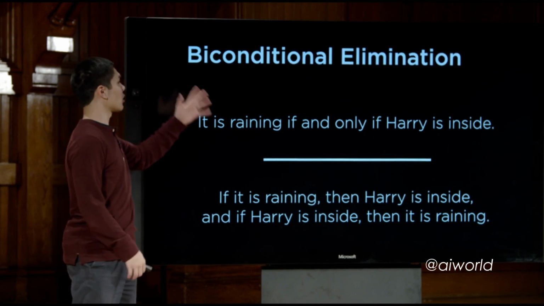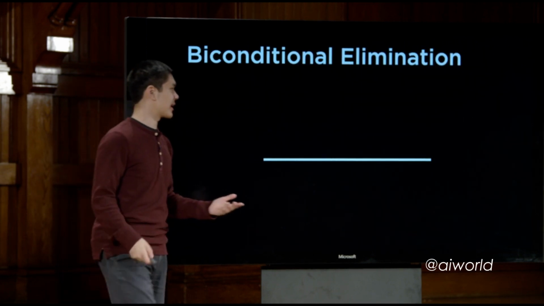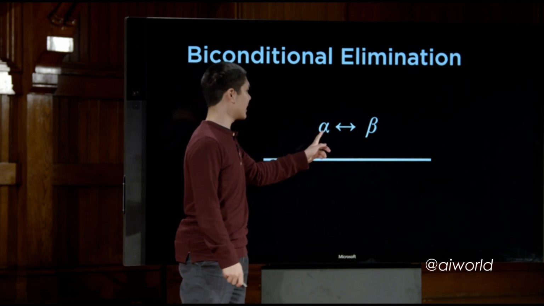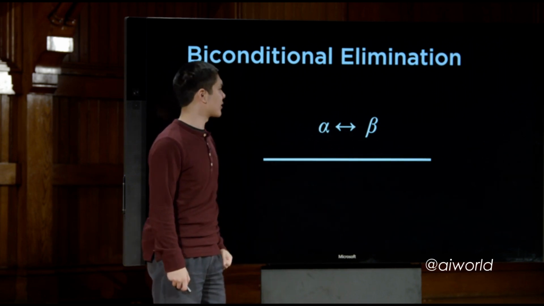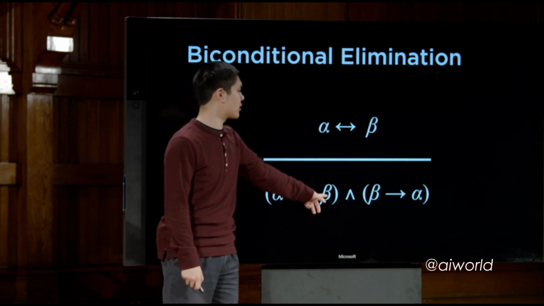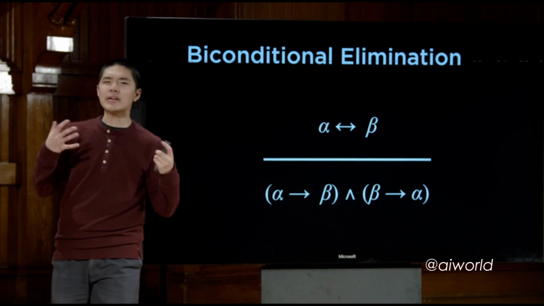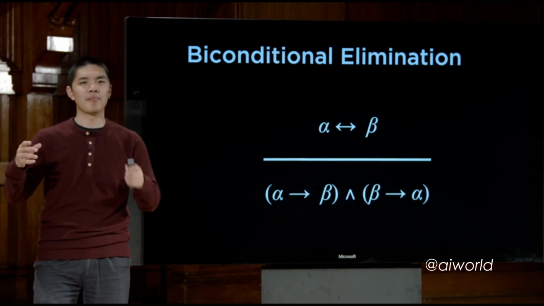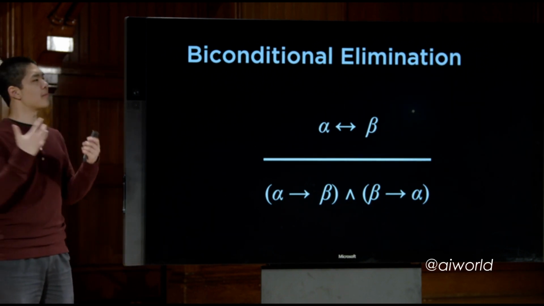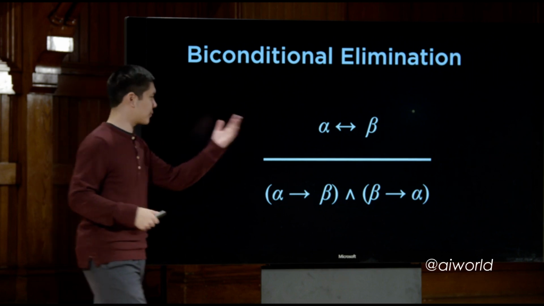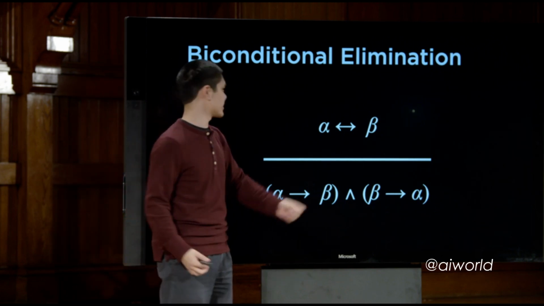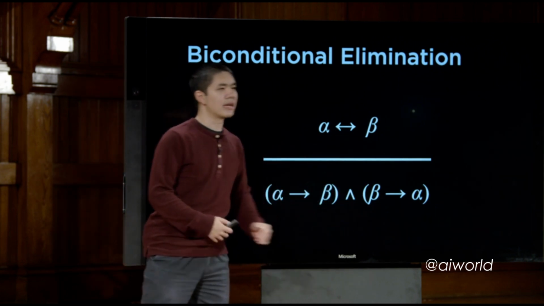And this is what we would call biconditional elimination. I can take a biconditional, A if and only if B, and translate that into something like this: A implies B, and B implies A. So many of these inference rules are taking logic that uses certain symbols and turning them into different symbols, taking an implication and turning it into an or, taking a biconditional and turning it into implication.